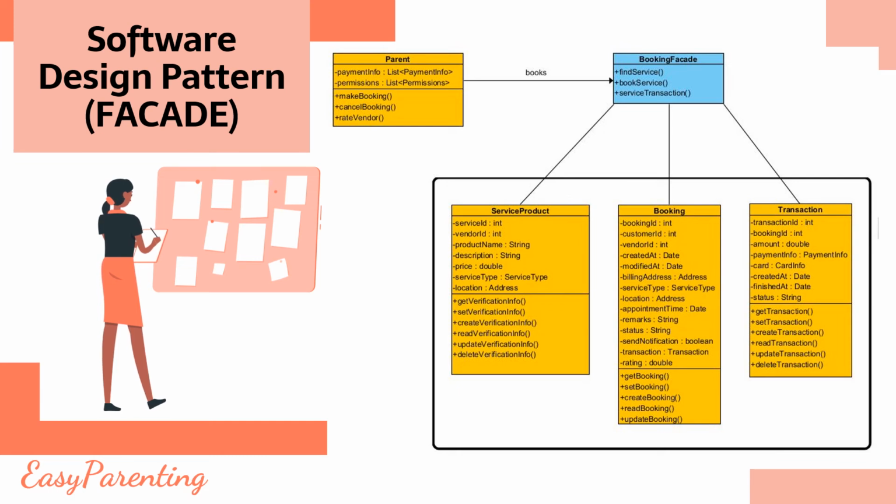Thanks, Ronaldo. For the booking subsystem, we chose to use a facade design pattern to keep the complexities of service selection, booking, and payment hidden from the parents who choose to book services. Here's Stanley to start us into the next 3 slides showing how our team envisions the EasyParenting web and mobile user experience and user interface.